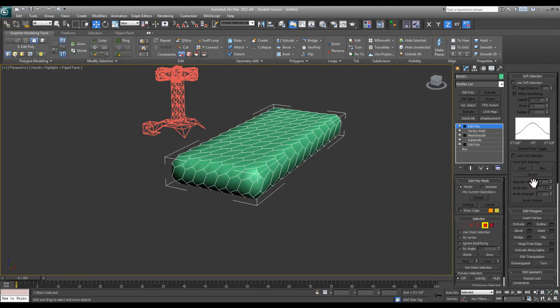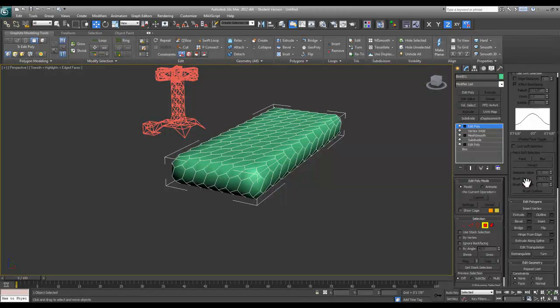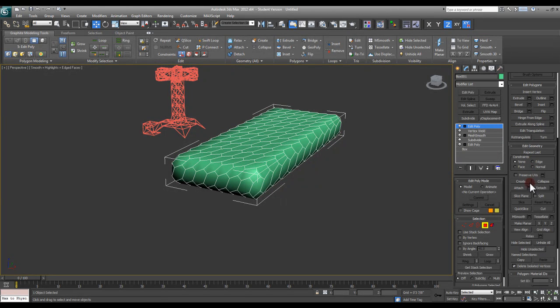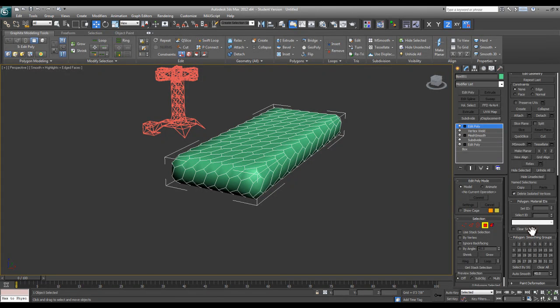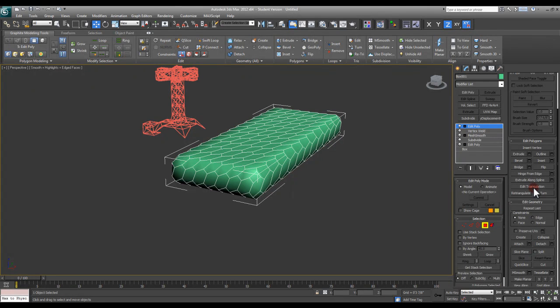You can do it from over here. They have all the same tools built within this. You just have to scroll down and find it. They have the mesh smooth, make planar. Where are you? Inset is right here. So I could click on the settings here and pull up the same dialog, or if it's easier for you, you can work out of the graphite modeling tab here and go into inset.